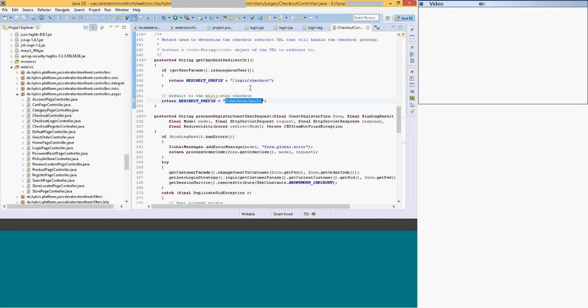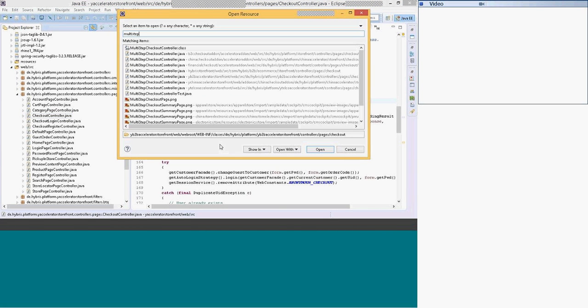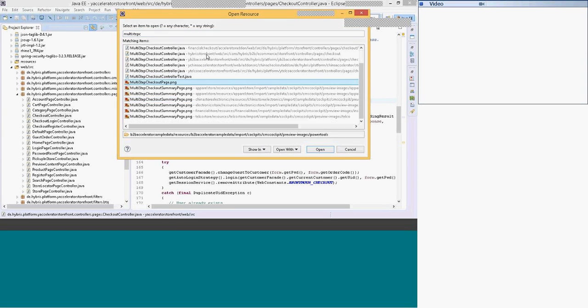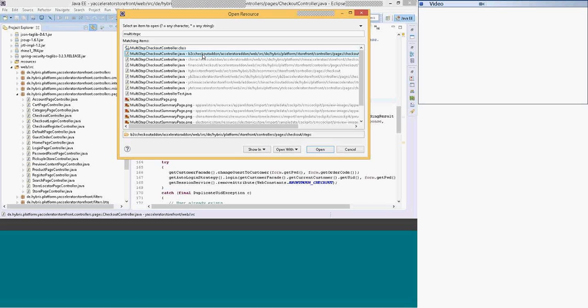So if we are getting the redirect URL, in that case we will be going to the multi-step checkout controller, it seems. Control Shift R. Multi-step checkout controller, and okay, so it goes to the B2C checkout add-on, and this is the one it is going to.